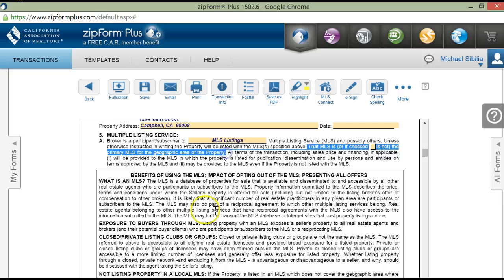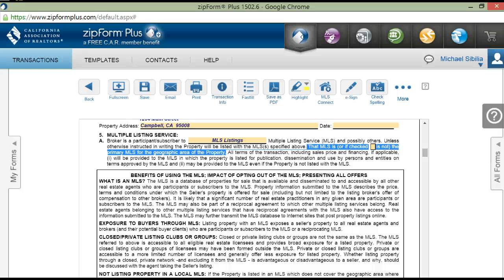So let's say this house is in Fremont. Is MLS Listings the primary MLS for Fremont? No, it's not. Will you find Fremont listings in MLS Listings? Some, yes, a few. So it's Bay East, right? The East Bay MLS that is in Fremont.